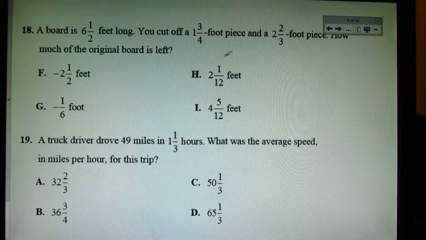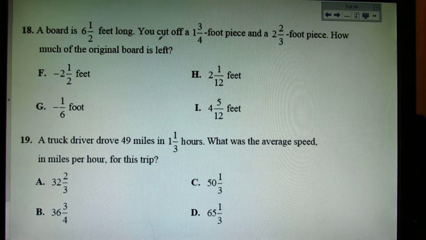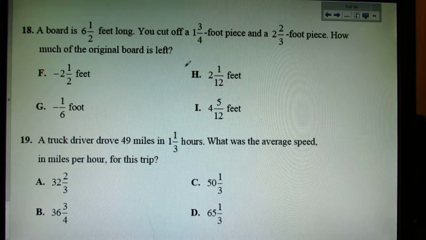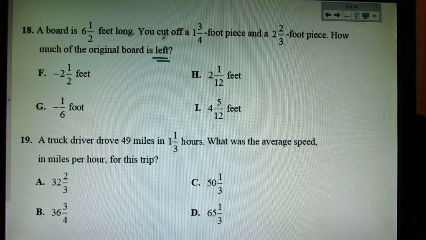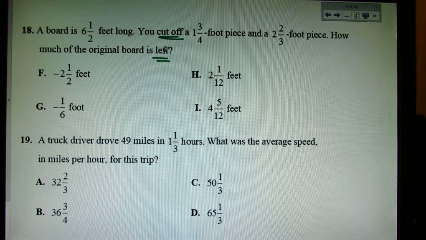All right, I'm back. Number 18. A board is 6.5 feet long. You cut off a 1 3/4 foot piece and a 2 2/3 foot piece. How much of the original board is left? A lot of clue words in here. They're all saying the same thing. Cut off, left, that's subtract.